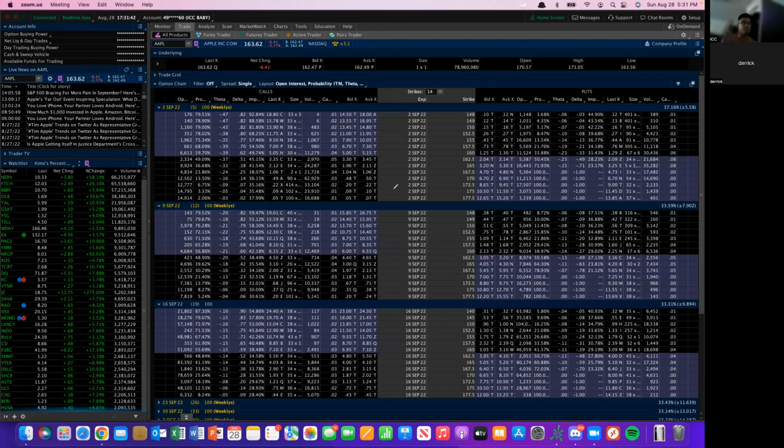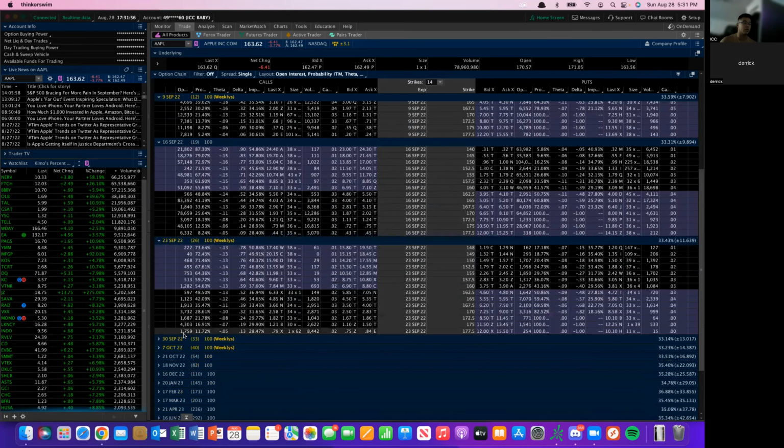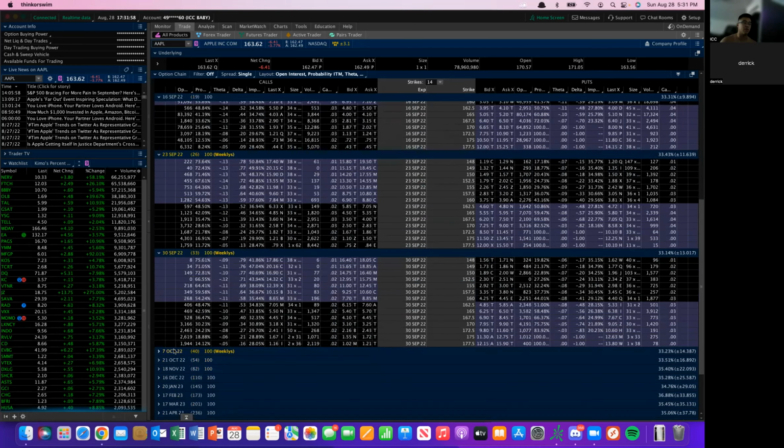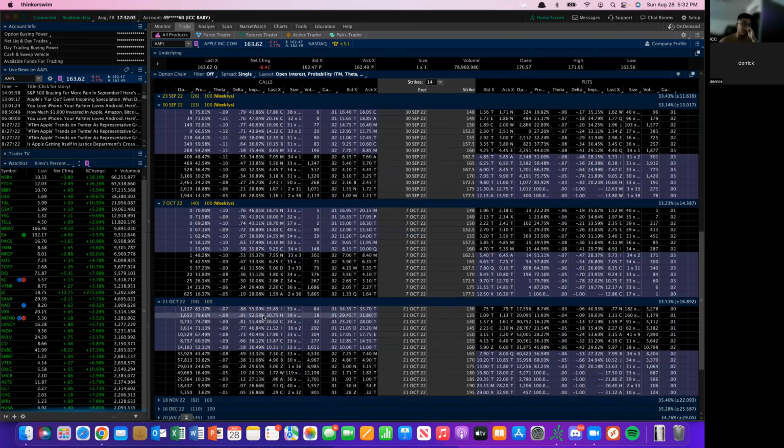eye-boggling kind of contract, like wow, there are 100,000 people in this one, 3 weeks or 3 months out. You're not going to find that too often, right? But if you do, you want to maybe scroll down and even open all these contracts, October 7th, October 21st, and go further down to LEAPS.